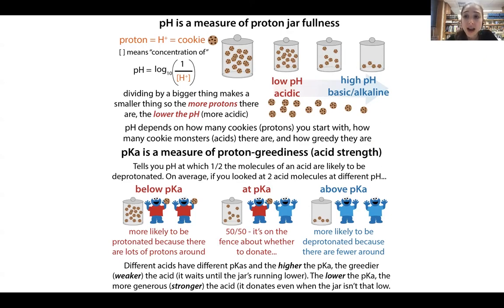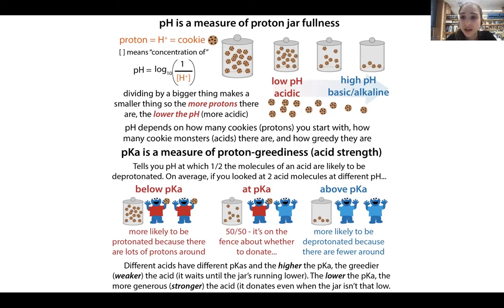And so a strong acid is something that is going to donate no matter what. Technically, what we say is that a strong acid completely dissociates. By dissociate, in this case, we're talking about it deprotonating. So you're separating that proton from the rest of the molecule. A strong acid is going to completely dissociate. Like hydrochloric acid, you put it into water, and all those protons are lost to the water. But what about water?